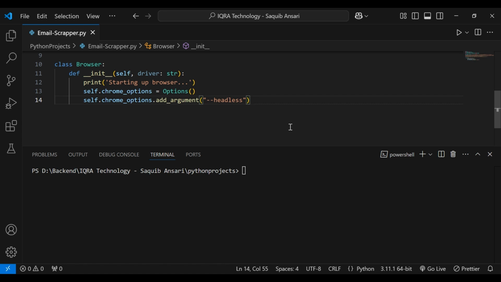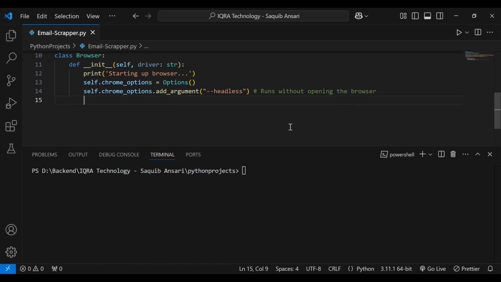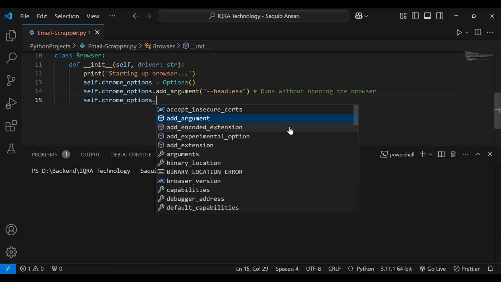So next, I will write a comment for your understanding: this command runs without opening the browser.